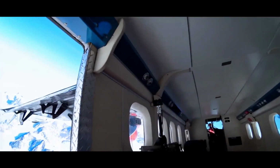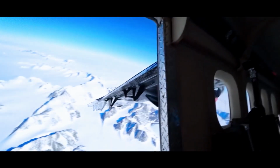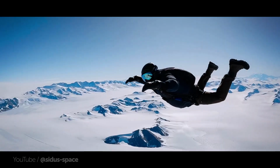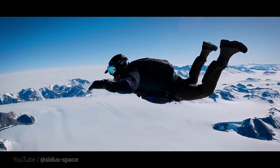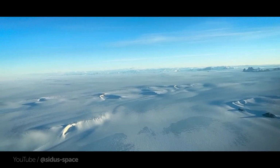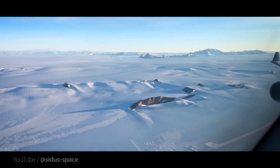They risk running low on oxygen, which can mess with your thinking, vision, and reaction time. Thin air also creates another problem: less resistance. You fall faster and have less time to maneuver. But now, up in the sky, they were probably too excited to fully realize the dangers of skydiving in Antarctica. There was no turning back.